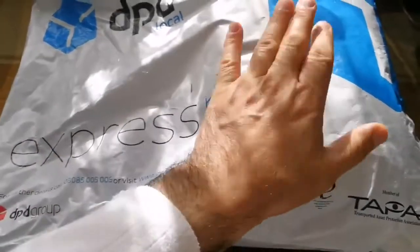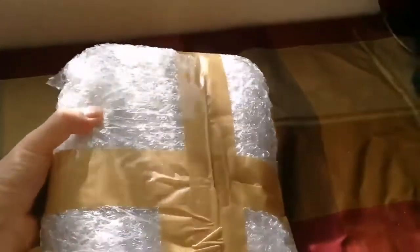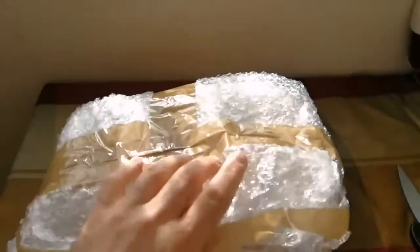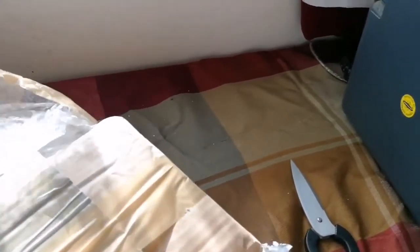This is the unboxing of an eyepiece and another item. Let's go and open it. I have now ripped the lead — oh look, another packaging. That looks interesting, so I need a scissor knife to open this. I have now cut the outer part with scissors. There is more packaging here, so we may have to open up another layer.